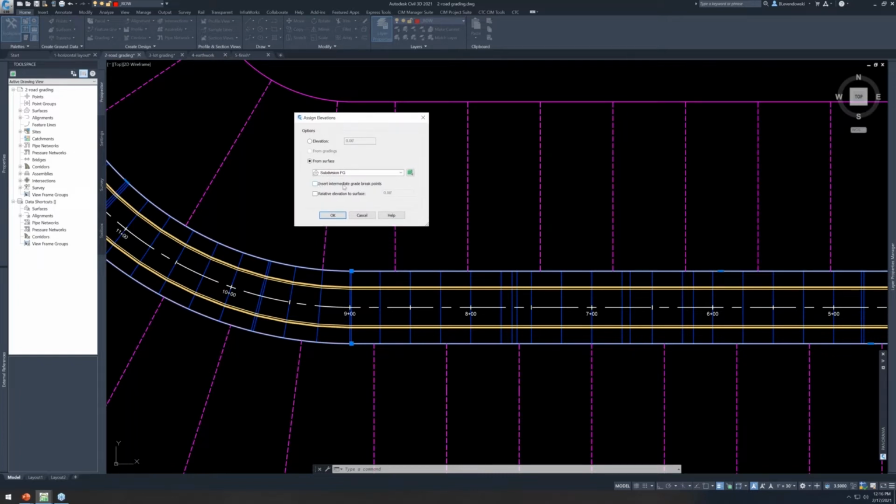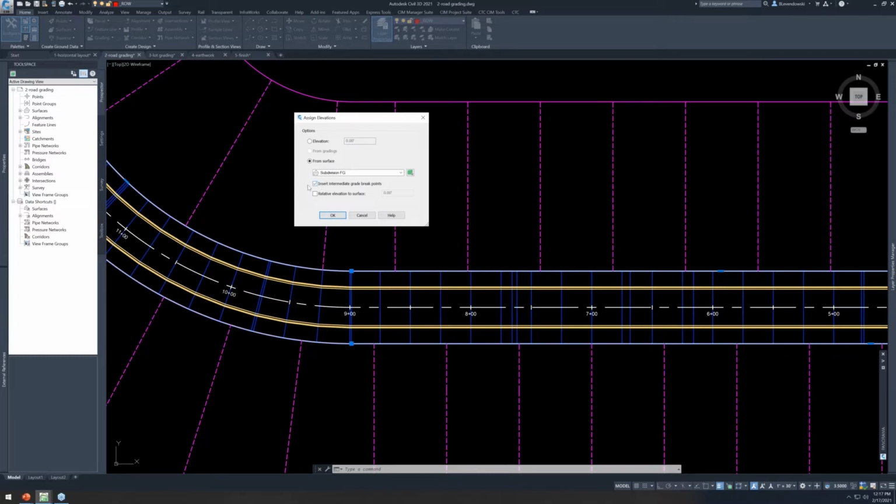Inserting elevation breaks, right? We certainly need more elevation points. I've got one right here and then one way down here. I need to account for the ups and downs along the road profile right here. Now there's a couple options here. I could insert elevation points along these feature lines after the fact, or if you make sure to manage your frequency in your corridor, you won't end up with too many intermediate grade breakpoints. So I've gone through a few different options on how to do this in the workflow I'm proposing today, and I think this is the best one.